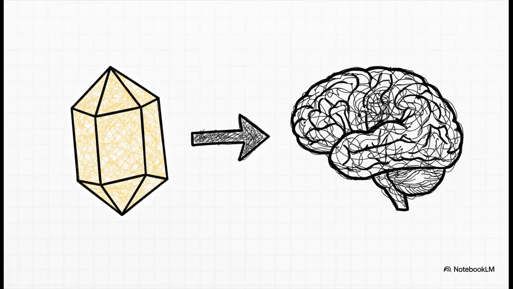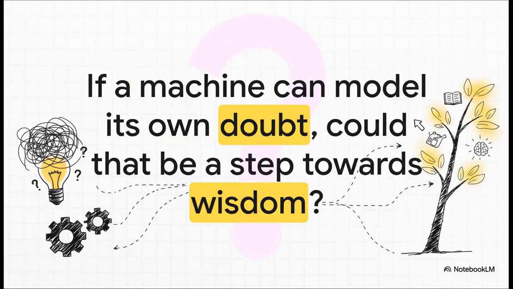So when you boil it all down, what we're really talking about is this massive shift in thinking. We're moving away from designing a logic for perfect, idealized gods, and we're finally starting to build a logic for mortals, a logic that understands and even respects our real-world limitations. And that leaves us with one last big idea to chew on. Building an AI that actually knows what it doesn't know is a monumental step forward, but it makes you wonder, right? If a machine can truly learn to model its own doubt, its own uncertainty, could that be the very first step on the path to something we might one day call artificial wisdom?